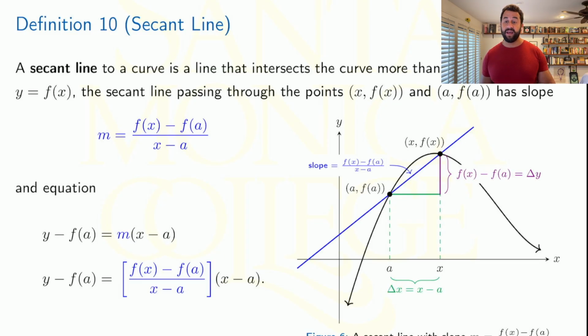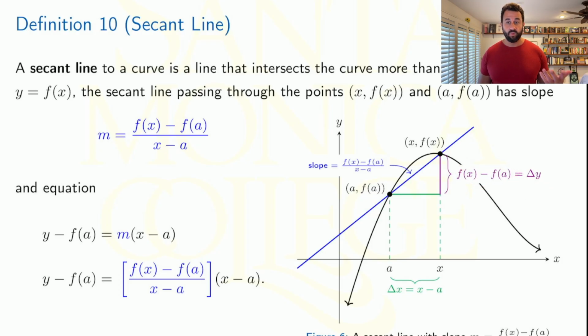Now compare that to delta y. So delta y here is the change in the function values, right? So here's f of a, here's f of x, and what we're looking at is the change between those two values. It's right here. That is delta y. Delta y is the change in the outputs of the function. Boom, there it is. That's delta y.